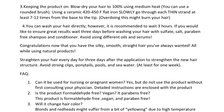Dry your hair to 100% using medium heat. You can use a rounded brush, using a ceramic 420 to 450 flat iron. Slowly go through each bit, the same strand at least 7 to 12 times from the base to the tip.